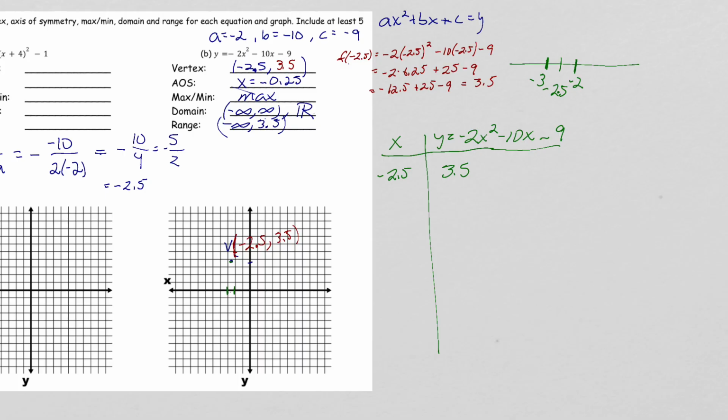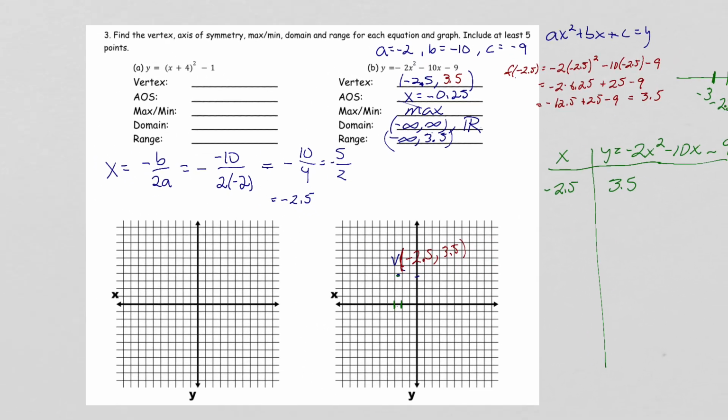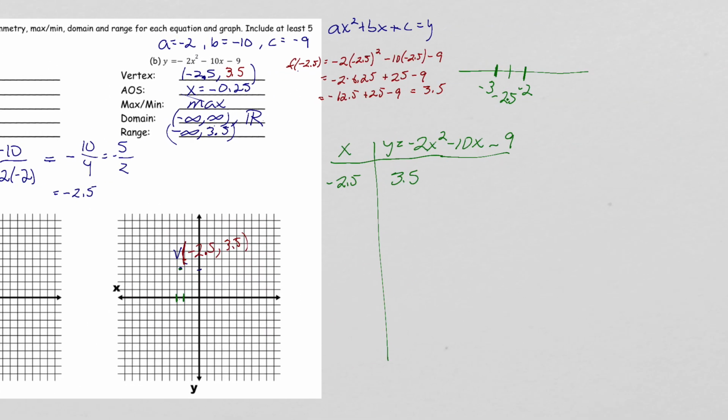To me, since we have some flexibility, it says include at least 5 points. It doesn't specify what points. I'm going to go ahead and figure out those points. Now, there's lots of other points that we can figure out, and you could do those. So there's a little bit of open-endedness to this. So what I'm going to do is write negative 2 and write negative 3. And then what I need to do is figure out the values of this equation right here, which I have written right there, at those two x values. So we're going to plug it into these.